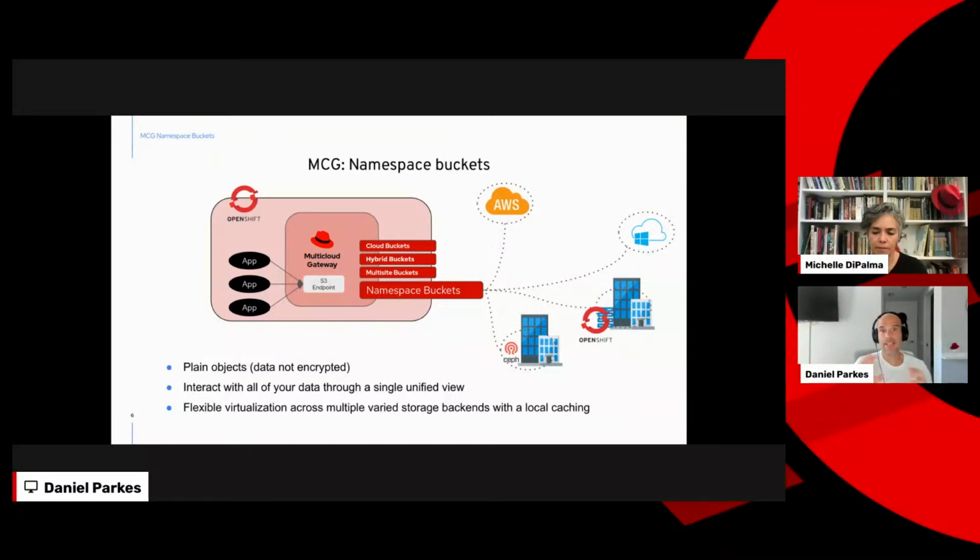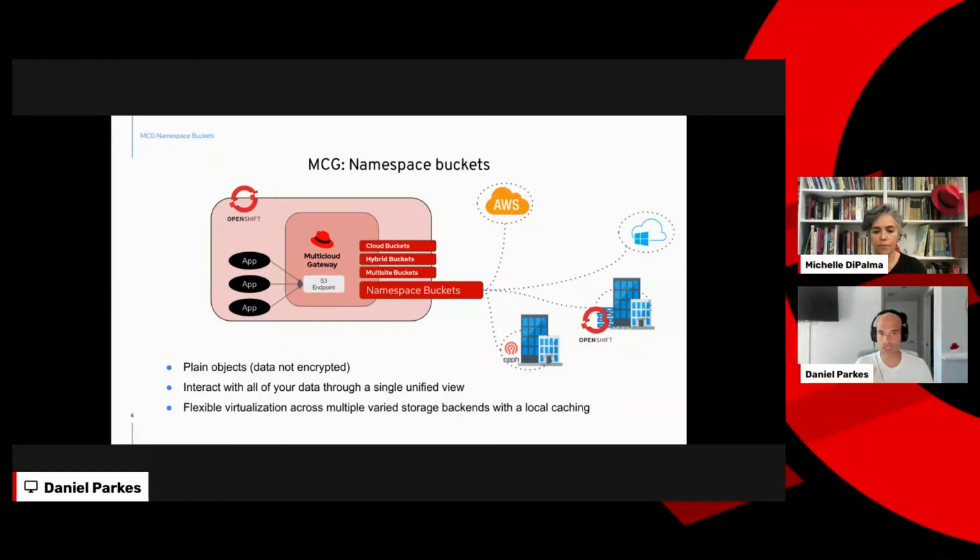The big advantage, the really nice thing about namespace buckets, is that it's true we lose encryption, deduplication, and all of those good features, but in this case you can access the data from the cloud provider. So going back to our AWS example, we could go with a namespace bucket to AWS, and through the AWS S3 endpoint we could access the data that we have uploaded to our namespace bucket.